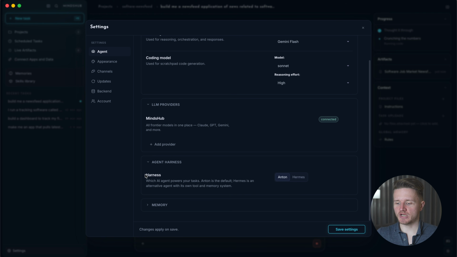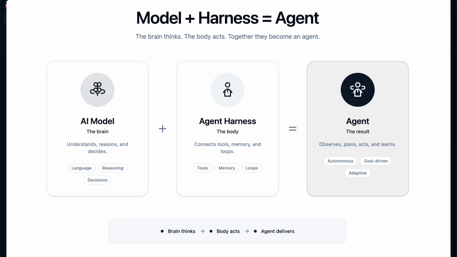And what you can also change is the agent harness. So the way I like to think about it is that the AI model that you use is like the brain, where different models are trained in different ways. They know how to do different things. Where the agent harness is actually the body. So this is the part that actually has the tools to do different things, to actually hand you a real product, to actually call different tools, to actually access the internet and things like this.